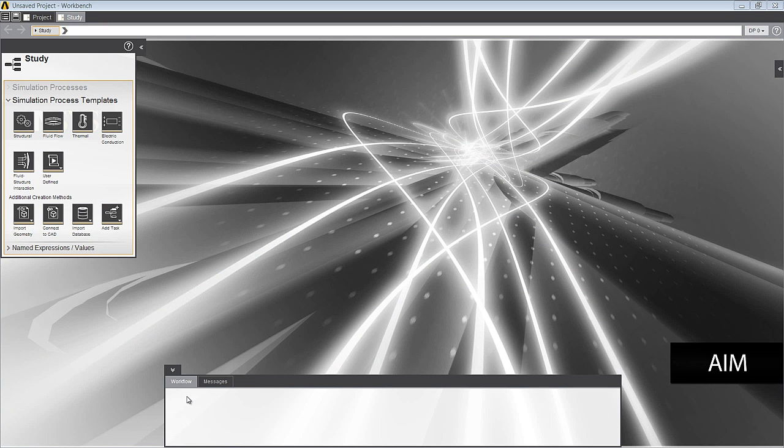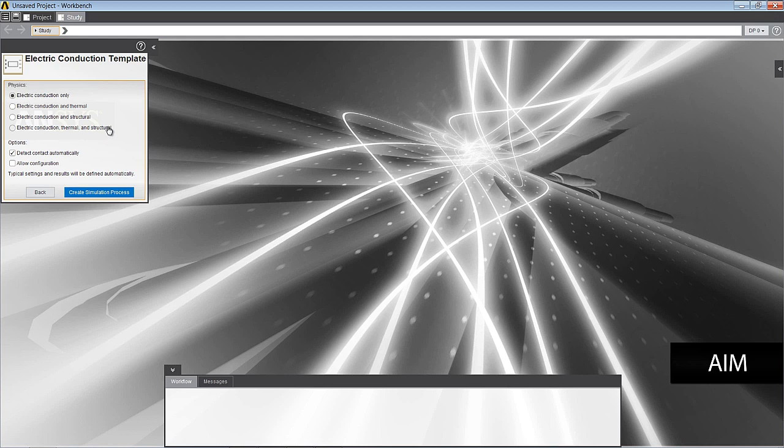When we start ANSYS AIM, we immediately find ourselves in the simulation environment. We can see the workflow window down in this bottom area. The various operations are defined within this window. This can be done manually by compiling the individual steps in the process step by step, or by using predefined templates, which are available as typical analyses such as structural, fluid flow, thermal and electrical analyses. In this case we're going to use the template for electrical analysis.